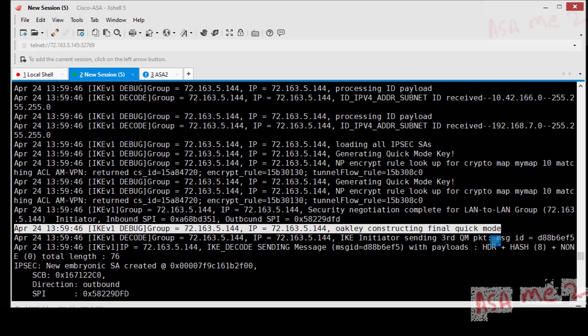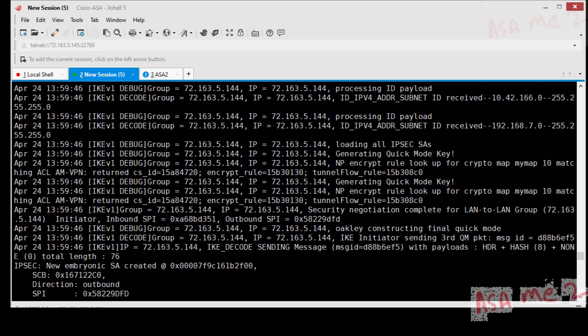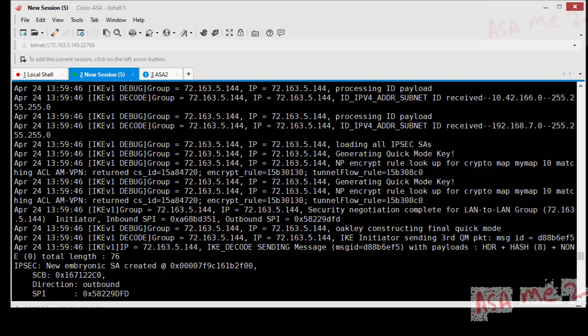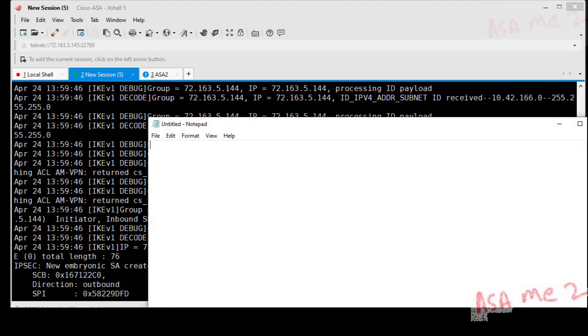You see it has generated these SPI values here. The inbound SPI is something like 351 and the outbound SPI ends with DFT. Let's just copy them. I want to show something. So let's copy these SPI values somewhere in a notepad.